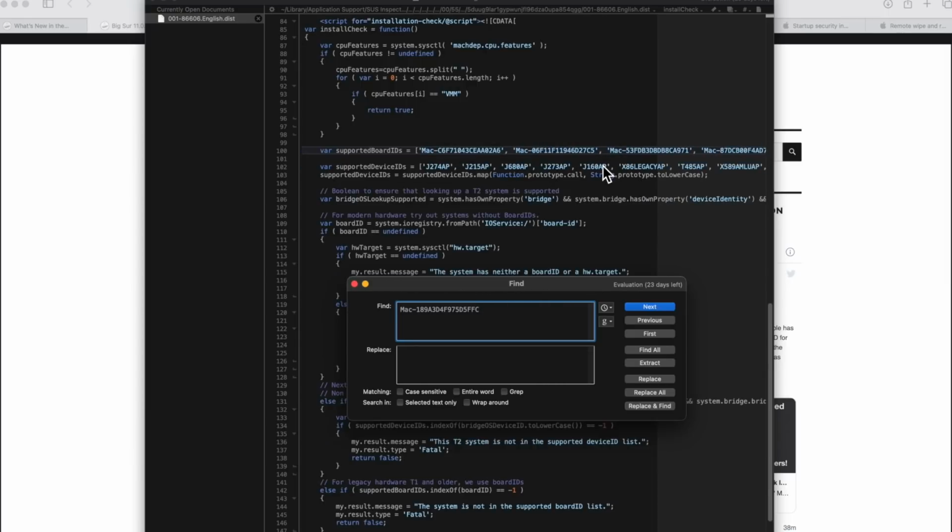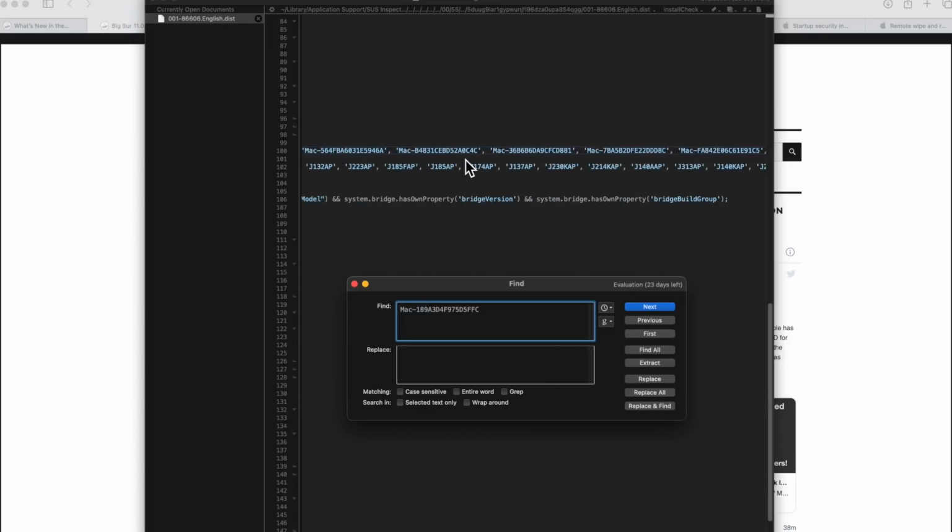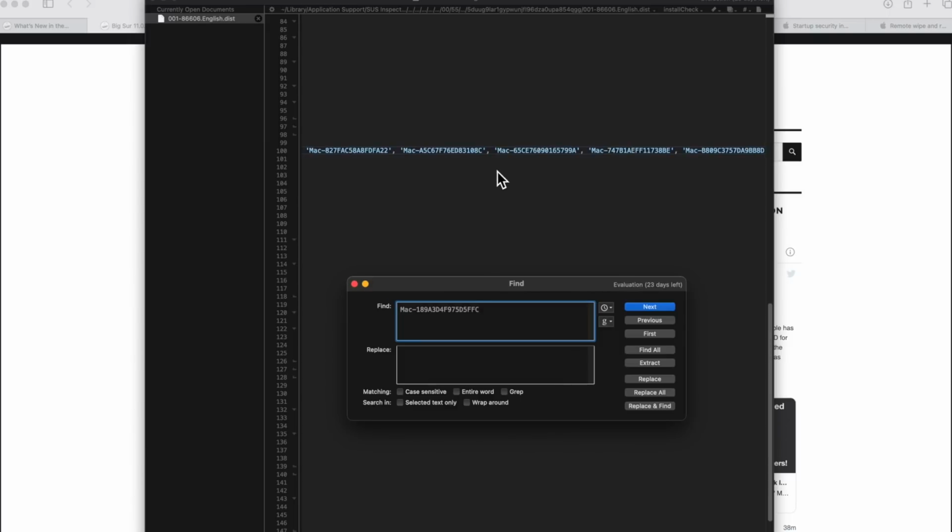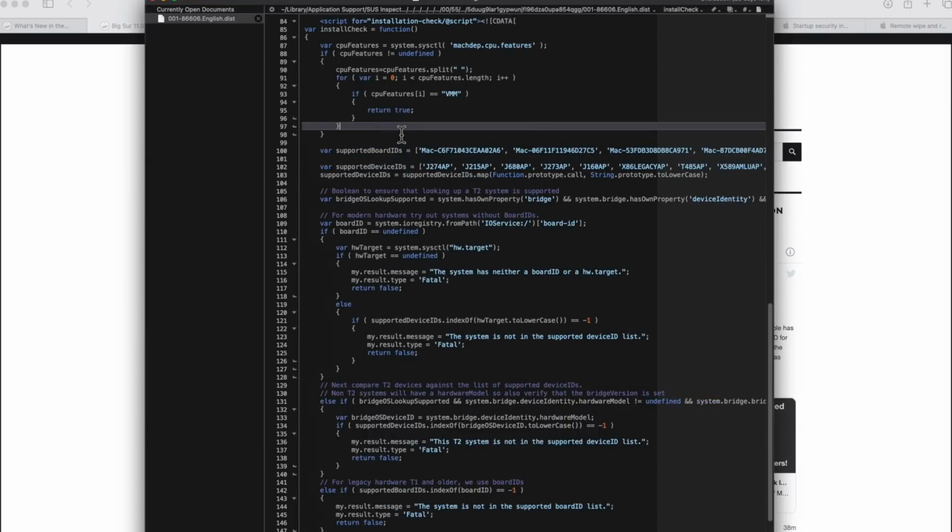So if we scroll back to the beginning, this is supported board IDs. So all these board IDs are all of the Big Sur supported Macs, and we can see here that it's been put back in. So that is really big news here, and it's really great for the 13-inch MacBook Pro users who are really confused, especially the owners that had already installed it. And then maybe they have to reinstall their system and they get this confusing message.